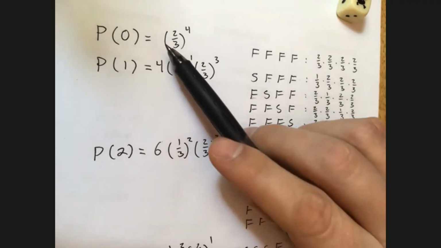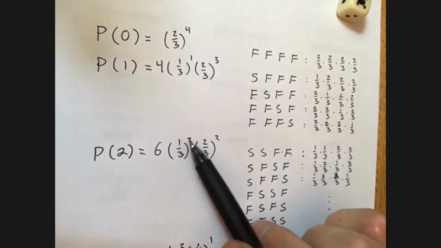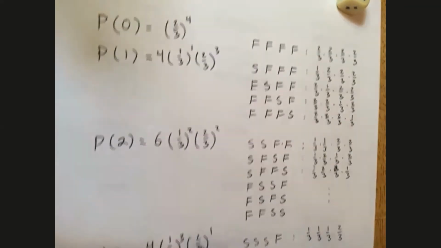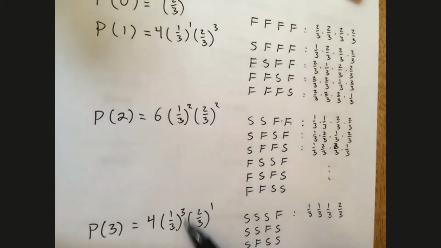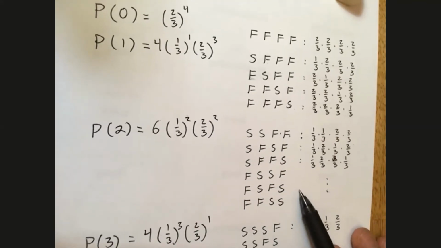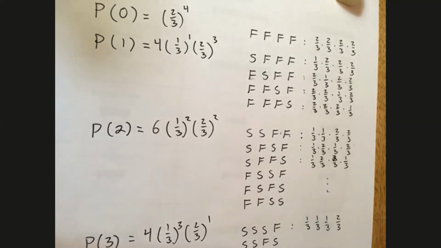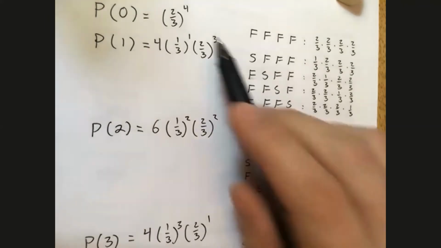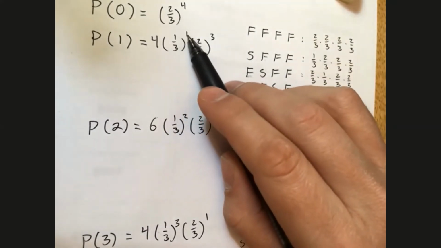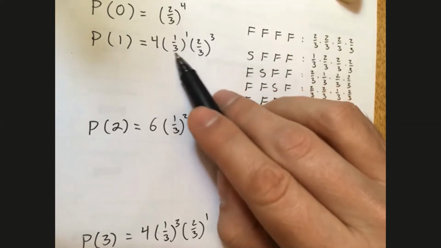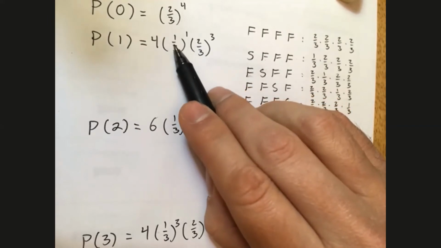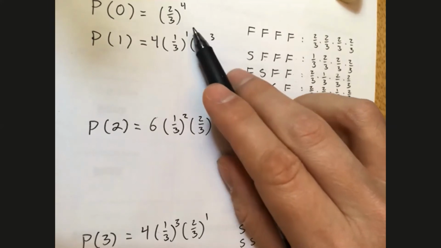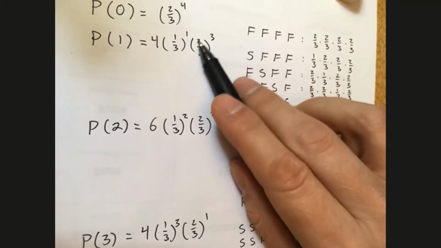Well, let's see. These numbers, I think, the exponents, you can kind of see what these might correspond to. If we look at these exponents, notice that they always add to 4. And that makes sense because the exponents are accounting for the probability of each roll, and there are 4 rolls. So the exponents should add to 4. The exponent on the p, the probability of success, is the number of successes. So if I had 1 success, I'm going to have an exponent 1 on that probability. And then the other exponent is just the number that has to add to that to get n, in this case 4, and that's the probability of a failure.